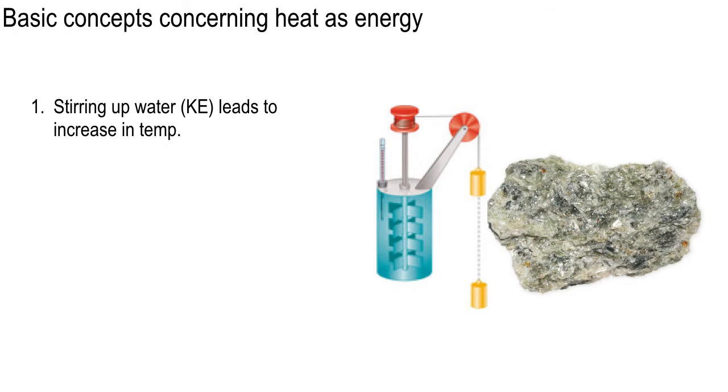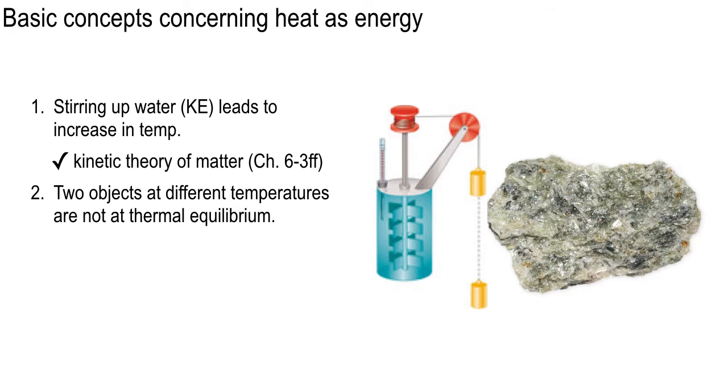So let's get down to some of the basic concepts. We're just going to do a little overview here of the three main things that we're going to talk about in chapter 6. First of all, stirring up water, adding kinetic energy to it, leads to an increase in temperature. Now, we've measured that. James Prescott Joule was able to measure that back in the 1800s. And in chapter 6.3 and through there, you'll read about the kinetic theory of matter. The kinetic theory of matter is basically saying that all the 1/2 mv squared kinetic energy of all the particles of water, all the molecules, adds up to a certain number, and that's proportional to the temperature. It's kind of a cool theory.